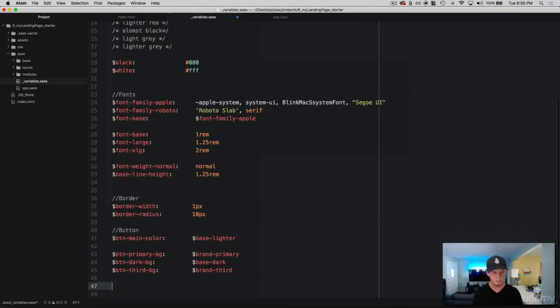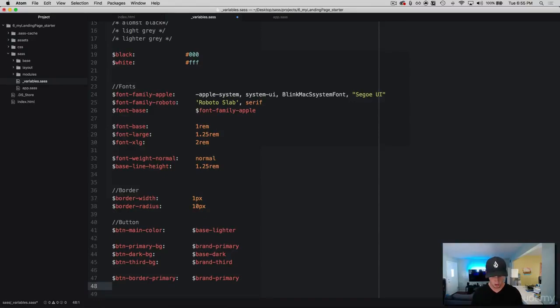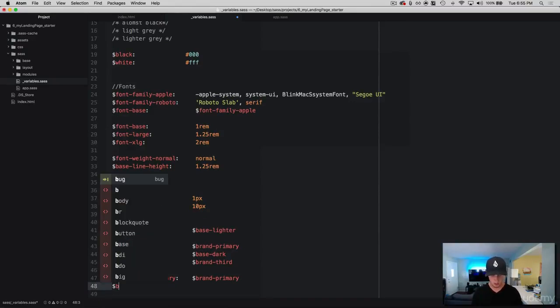Let's go ahead and create some borders for our buttons. We want to get rid of these standard HTML5 borders with this. So let's do BTN border primary. And then we're going to go ahead and use the brand primary here. We're going to do the same color. And then we're going to create the other 2 buttons here.